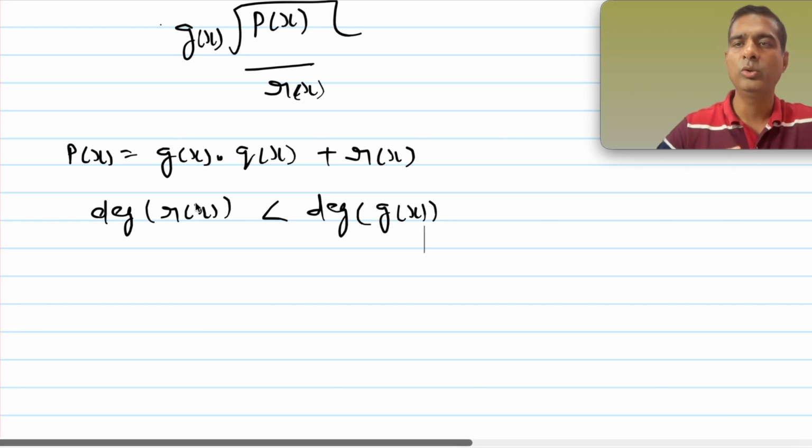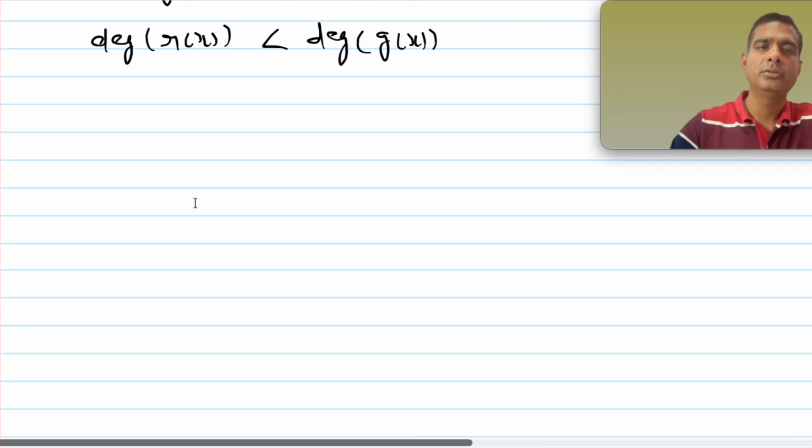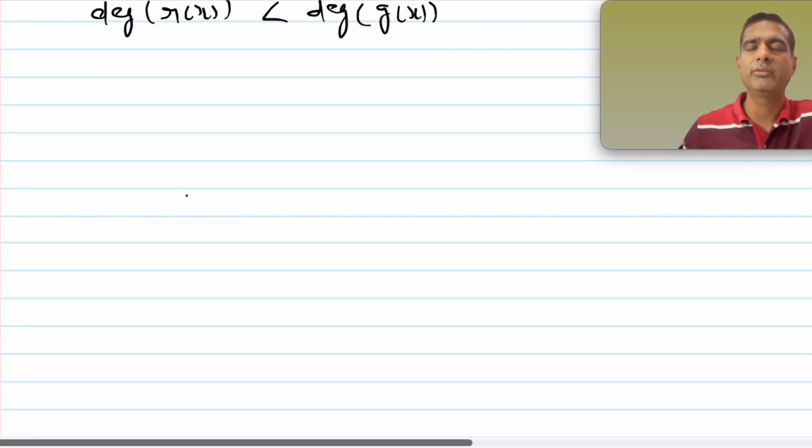So if I know 1 or 2 roots, then we will be able to easily convert that 4th or 5th degree polynomial into a quadratic or a cubic equation, about which we know how to factorize them. So let us try to understand how to divide two polynomials, and then by using that division algorithm, we will try to factorize higher degree polynomials.